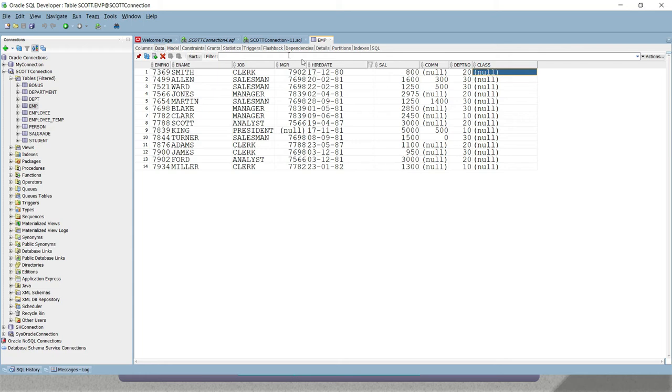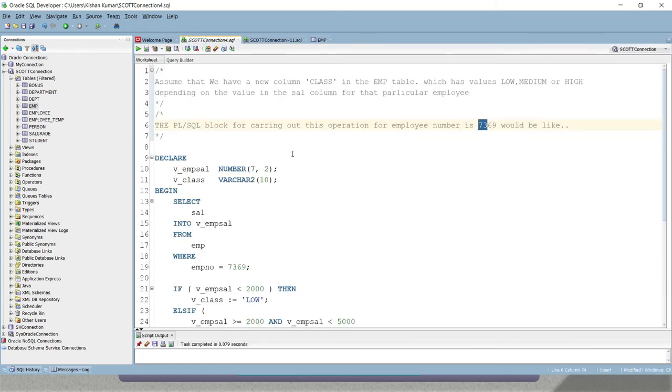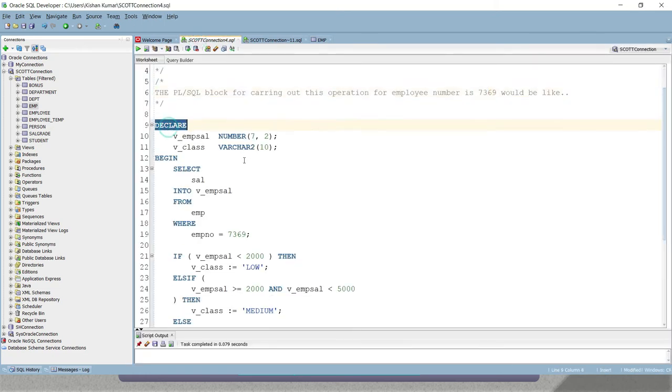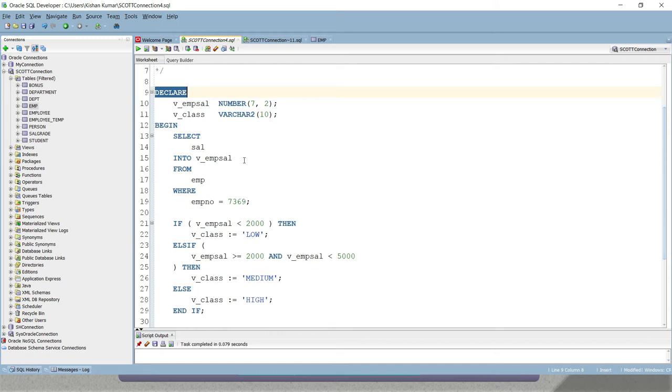So let's come back to the PL/SQL block. Here I have written a PL/SQL block. Initially we have a declaration section. There I have declared two variables, v_emp_sal and v_class. v_emp_sal is of type number with 7 comma 2, so in total we can store 7 digits with 2 digits after the decimal, and v_class is a varchar2 of size 10.